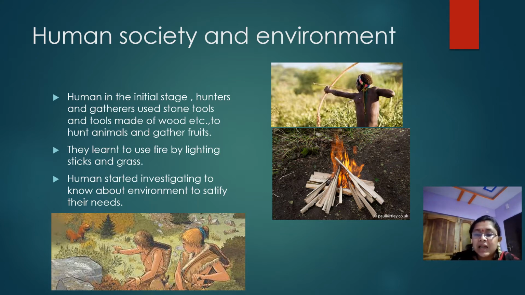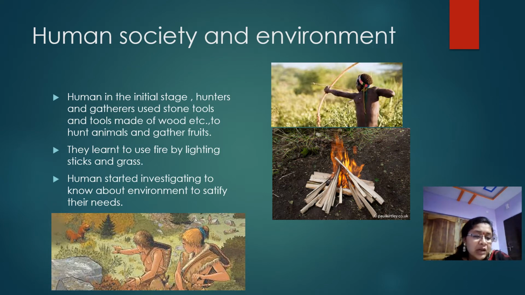They used to eat them, and then they survived. And they also started hunting animals. But in order to hunt those animals, they created some weapons like arrows. You can see in the picture, a man is hunting by using a wooden weapon, a tool which is made of wood. So with this, they used to hunt animals.